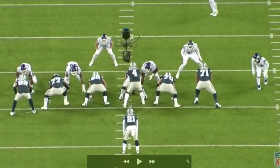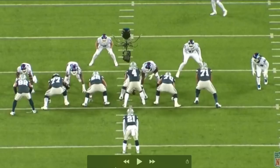So take a look at the furthest back of the backside linebackers, right? If Zeke is going to run right, then this is our backside, and the furthest backside linebacker would be this linebacker here. So if I'm Zeke, I have a good feeling that this down lineman is going to get blocked. And this down lineman is going to be dealt with, right? Whether he's being blocked by the tight end, whether he's being read, something's going to happen to him, right?